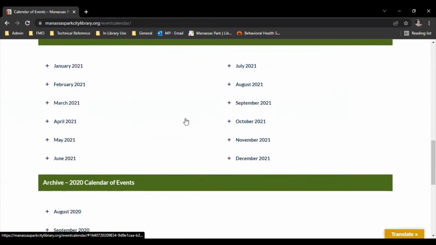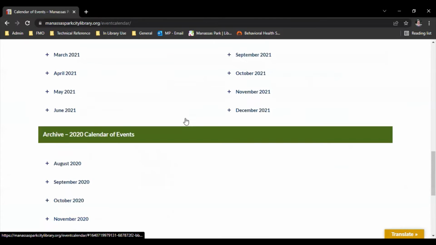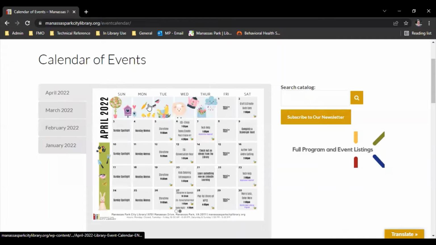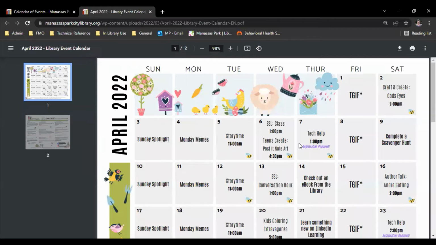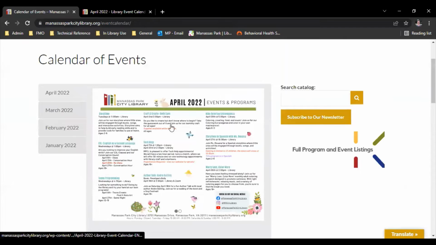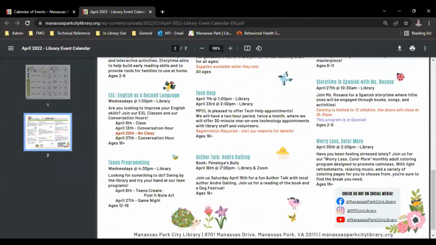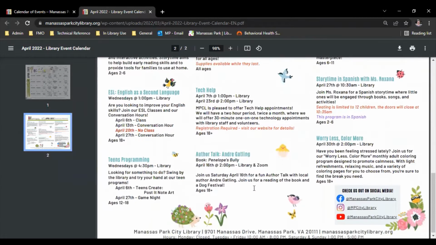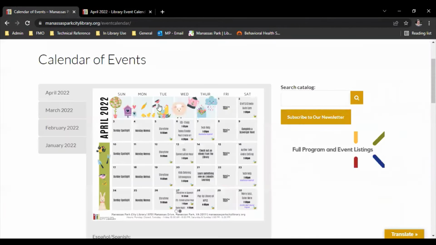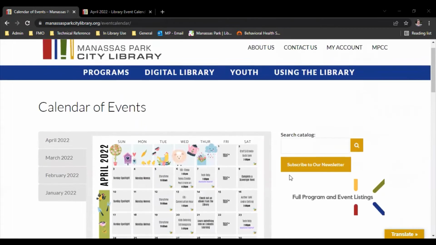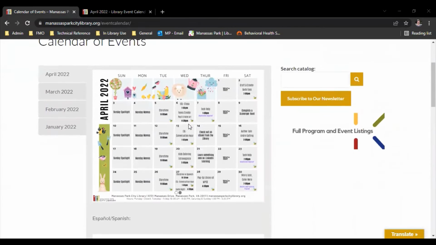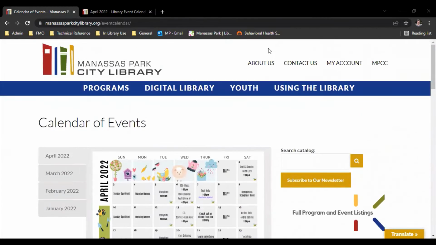All right. We also have printable calendars. So if you're ever curious about our old events, you can head over to the archives on the bottom section. But otherwise, the most recent month will be right on top, and you can open it into a PDF that you can print out, or you can just view it on your phone. The second page of these is always the descriptions for whatever the program is, and the first page is the actual overview calendar version. Alrighty. We also send those out by our newsletter as well.